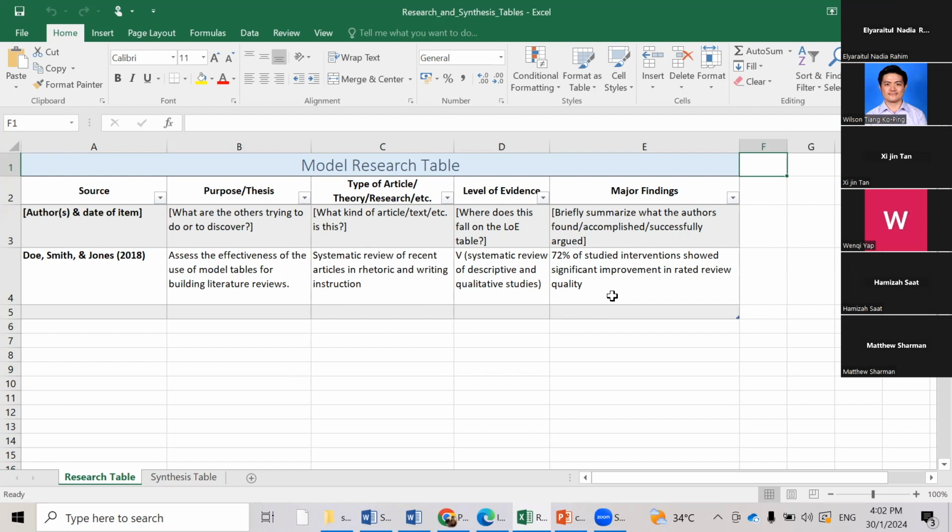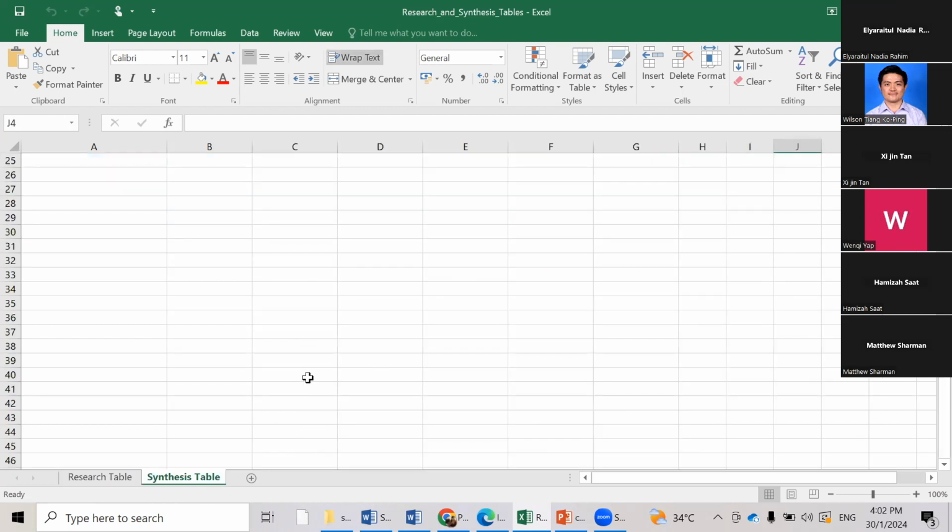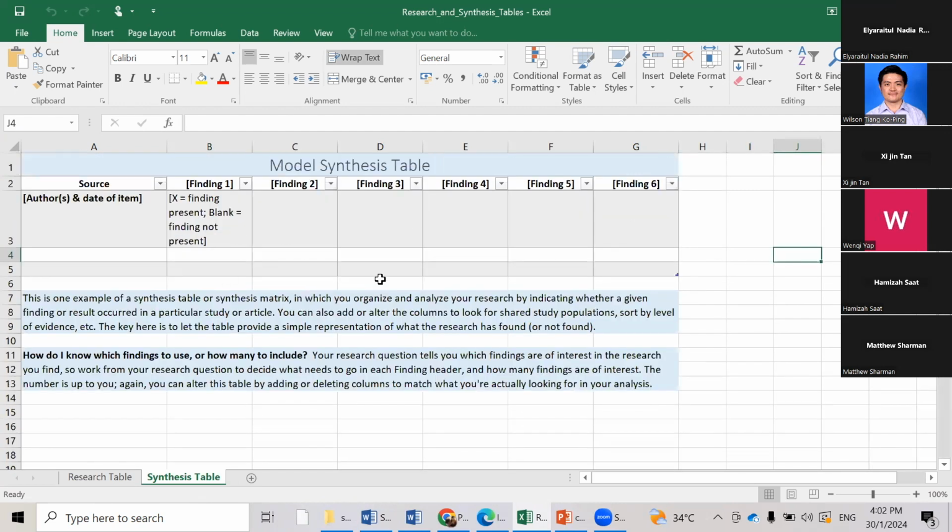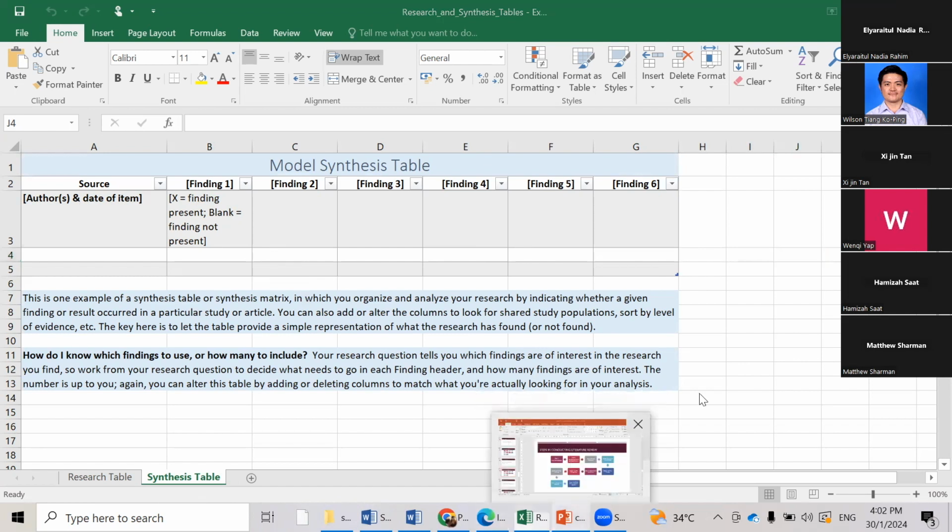So it's good to have a table like this and identify which things should go into which subheading or section. This section, I've read this, so this is how you manage your table. It's kind of interesting, to see what findings they have found. This will also be useful for your discussion section as well. So try to come up with a table like this.